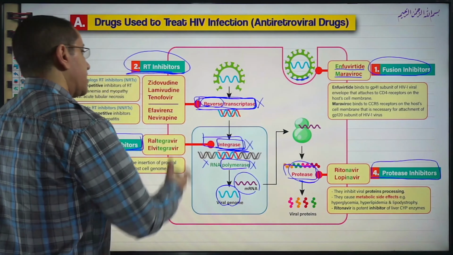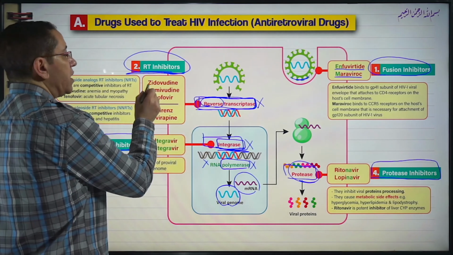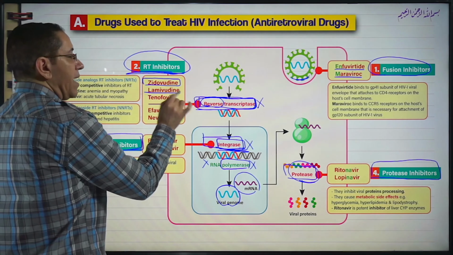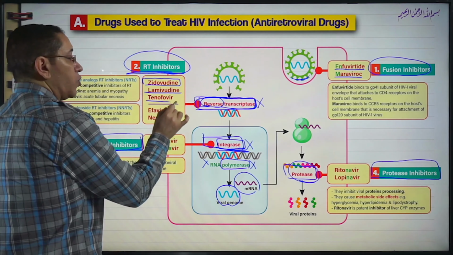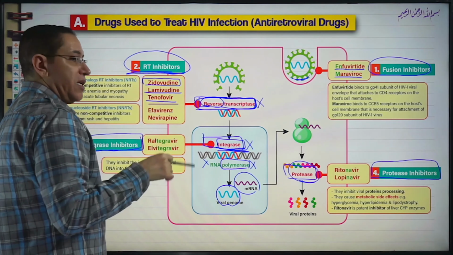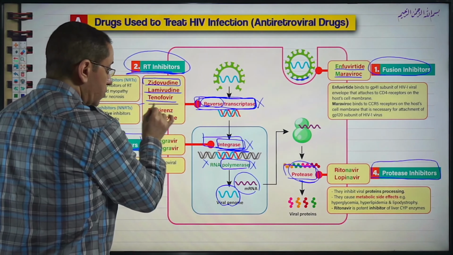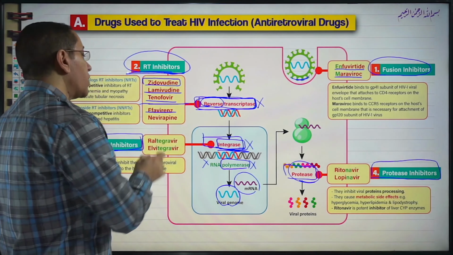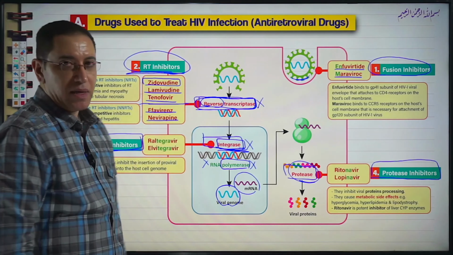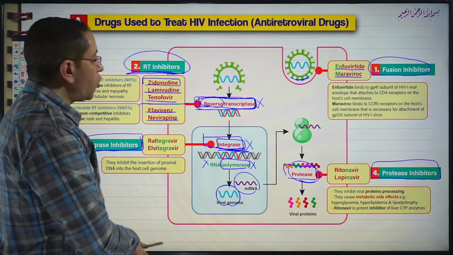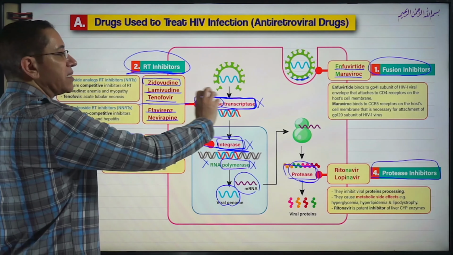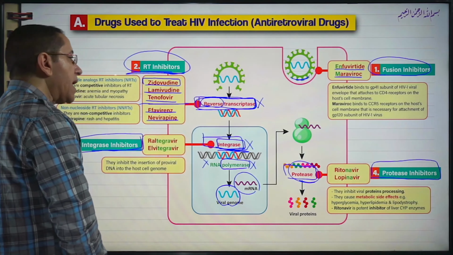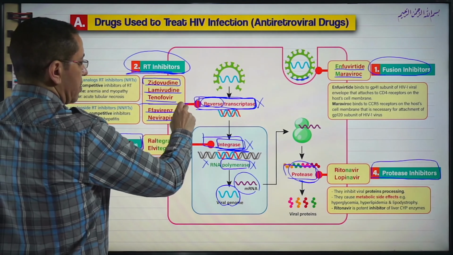The first one of the reverse transcriptase inhibitors is called zidovudine, and it is the oldest one of them. The one that followed is called lamivudine. The next one, or the newer in this order, tenofovir. Then we draw a line, and I'll tell you why. The fourth one is called efavirenz, and the fifth is called nevirapine. These 5 are called reverse transcriptase inhibitors, and they prevent the first step in the replication. Why do we draw a line between the 3 up and the 2 down?